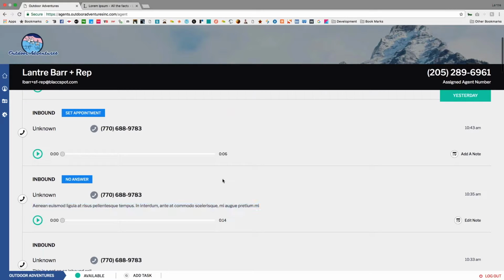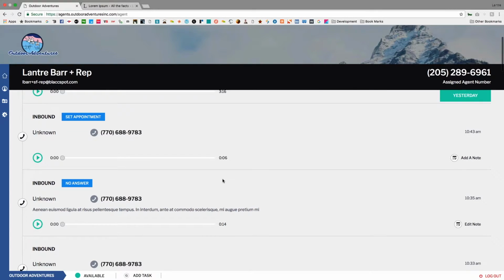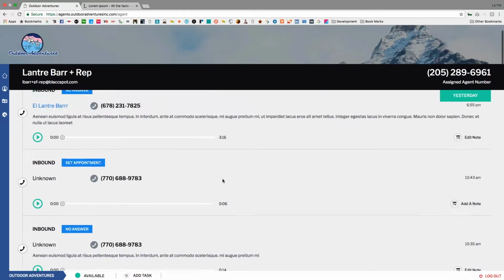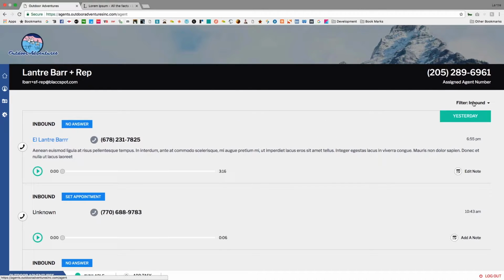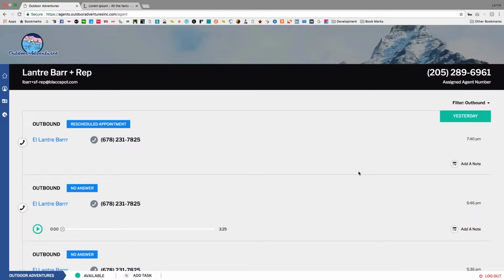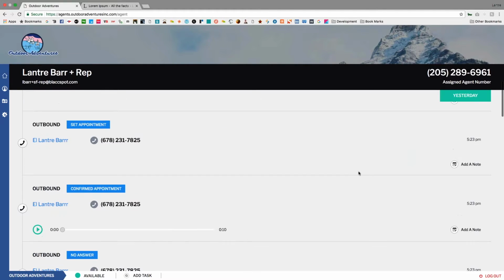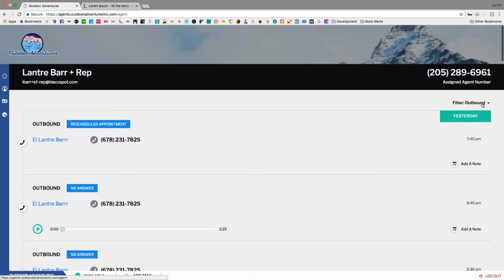Now the note is added here. So it gives you the ability to add notes where you need to. In particular cases, you will have spoke with as well. So I'm going to go to filter outbound calls. I think we have some spoke with fields. Maybe, no, we didn't. We'll show you this as we do a sample.